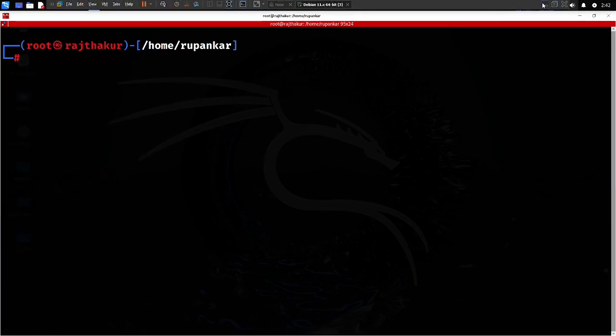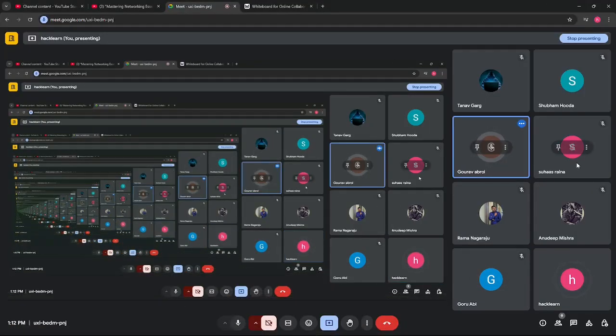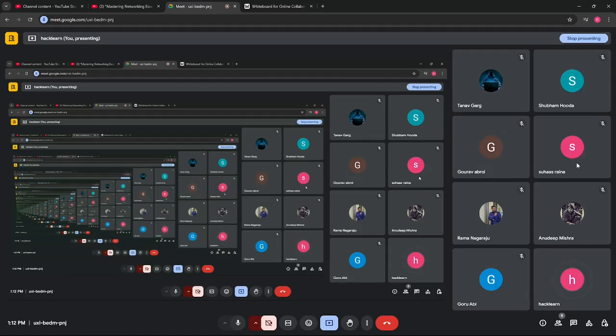Can anyone give me an idea of what DNS spoofing is? Anyone have any ideas? Yes, sure. Please explain what DNS spoofing is. Even DNS cache poisoning you can call it. In this, a user performs a DNS query to resolve a domain name to an IP address. This request is sent to the DNS server to obtain the IP address.